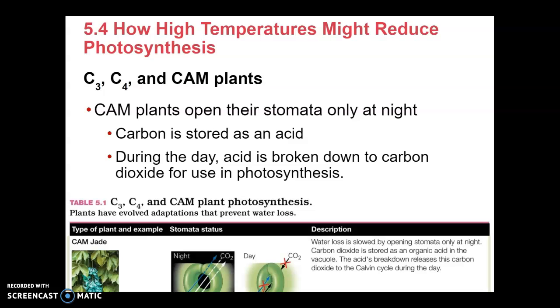But the point is that CAM is using temporal separation, so a change in the time that they're doing different processes in photosynthesis. This differs from C4, which is using physical separation, so bundle sheath cells and mesophyll cells, different locations. That would be the main difference between C4 and CAM, to help you remember: C4 happens in 2 different places, CAM happens at 2 different times. Alright, and so this wraps up the second video here, and in the final video we're going to talk more about photorespiration.